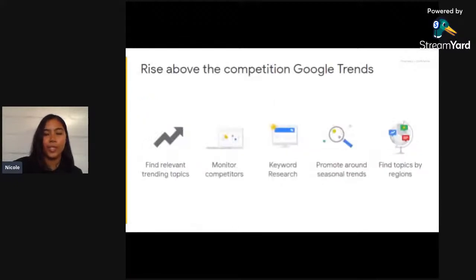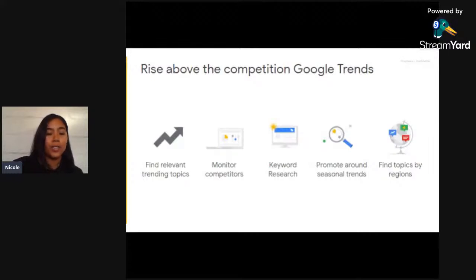Now rise above the competition with Google Trends. Use Google Trends to find relevant trending topics. Doing this helps you see clearly whether the search volume is increasing or declining. Doing this also helps you see the seasonal trends in one clear-cut shot.